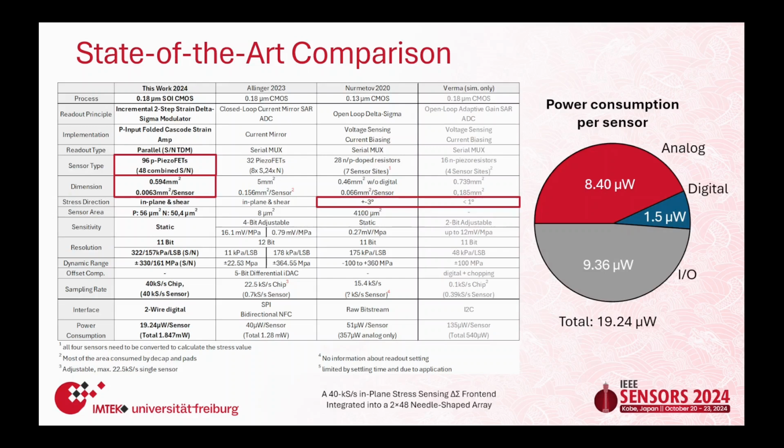However, we can't really sense the actual stress direction, but rather in-plane and shear stress. Also, if we talk about resolution, we can compete with others, because our system is basically designed for high-speed sensing and not for super precise sensing. And, well, this is what I mentioned: we're definitely faster, about 50 times faster than that publication, probably also more than a factor of 2 faster than that publication. This is due to the parallel conversion of all our sensors. If you break down the power to power per sensor, we could improve by a factor of 2.